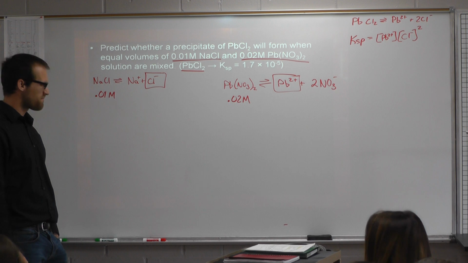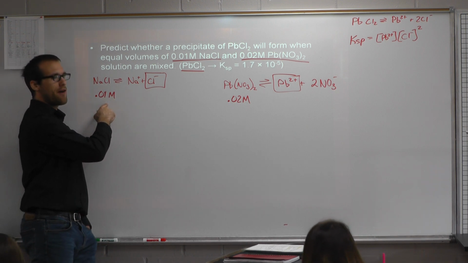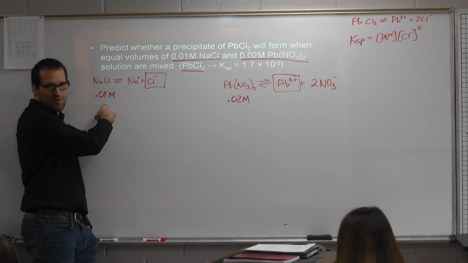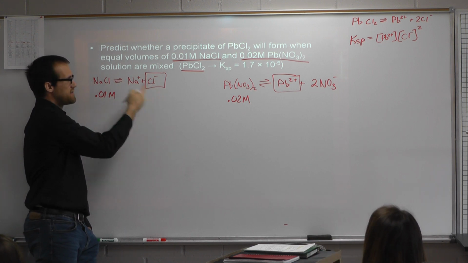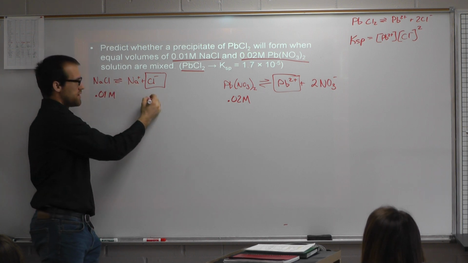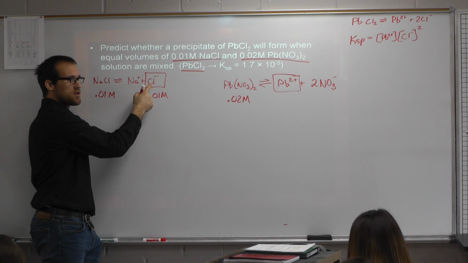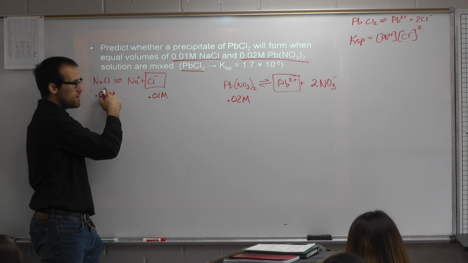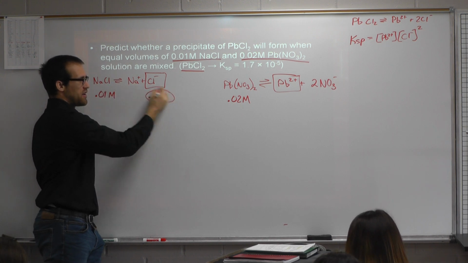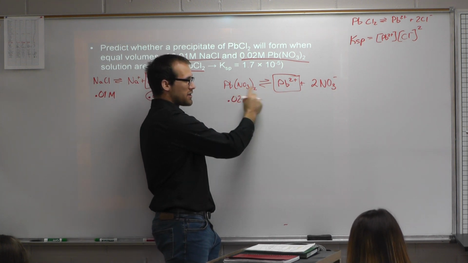I'm just going to find the concentration of the one I desire this time. Is that cool? So I desire this one. What's its concentration based on this information? 0.01. Everybody understand that? It's a 1-to-1 ratio. So when this completely dissolves, I will get the same amount of particles of chlorine as I had of this. That's good. How about here? 0.02. 1-to-1 ratio.